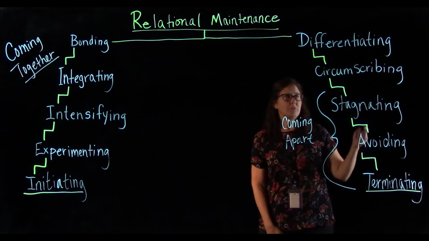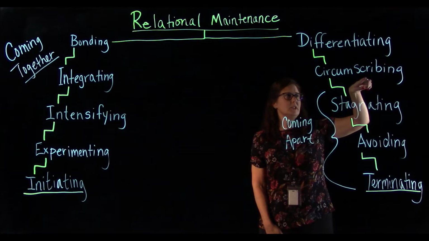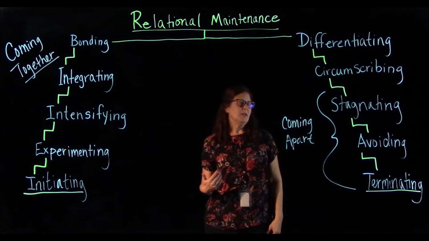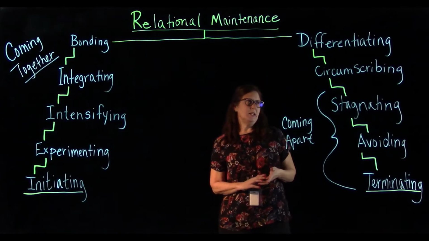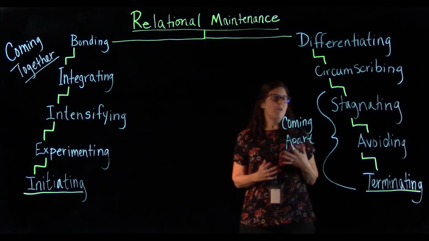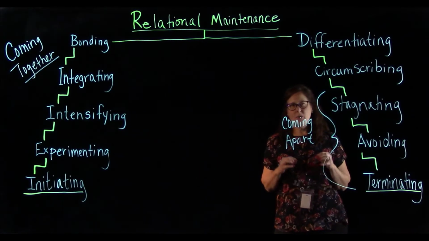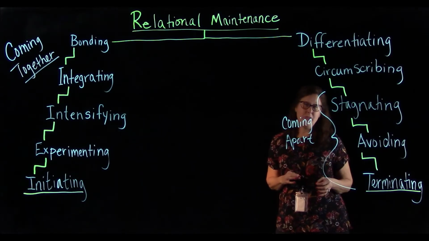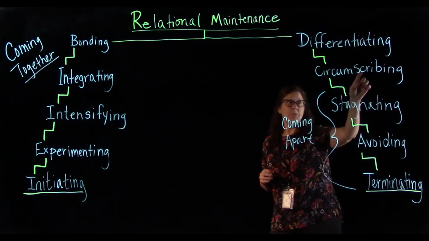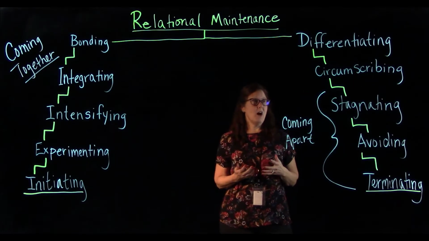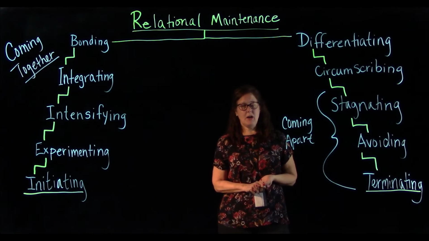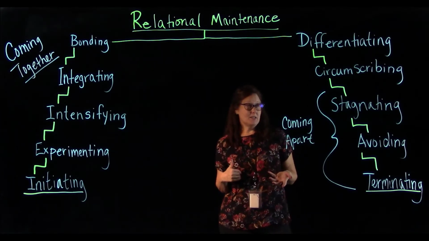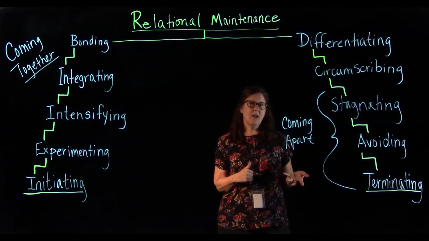relationships as well. And then we come down to circumscribing, and this is where our relationship can get a little tricky. This is where our friendships and relationships, we know it's best not to talk about certain issues because it might upset the person. An example would be if I talk to a family member about why they should exercise, the health benefits.